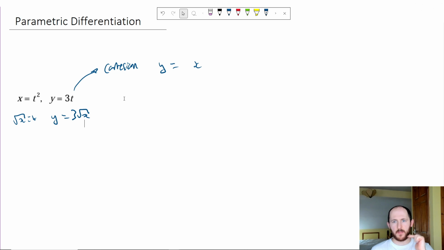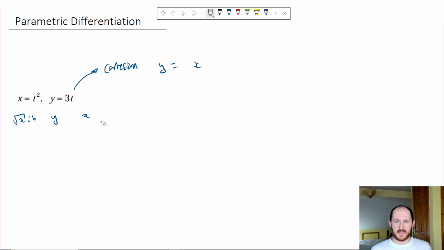But I'm going to show you another way to do it using the chain rule, and the reason for that is, as you know from when we did parametric equations, some of them can get quite tedious, where you have to use sine squared plus cos squared equals 1, for example, or you may need to do some other funky business, which is very tricky to then differentiate. In fact, if you have the ones where it's sine squared plus cos squared equals 1, you have to use implicit differentiation, which we haven't done yet, in order to differentiate them.